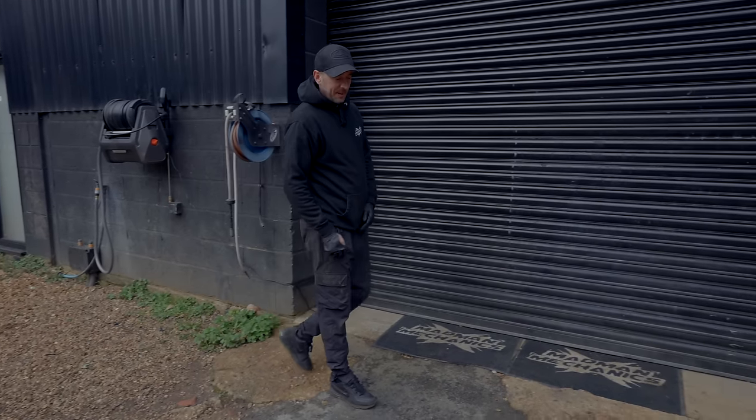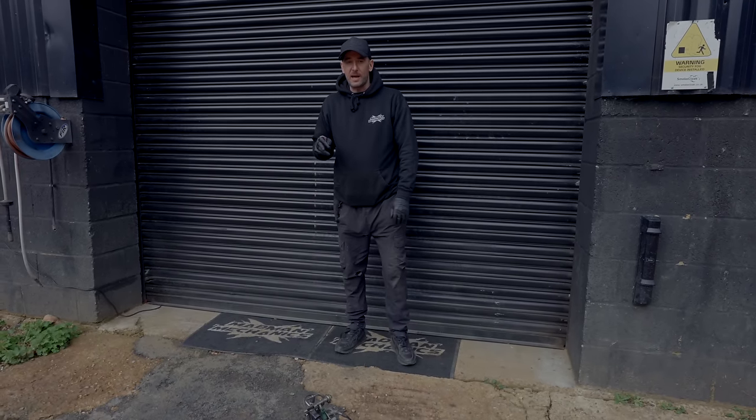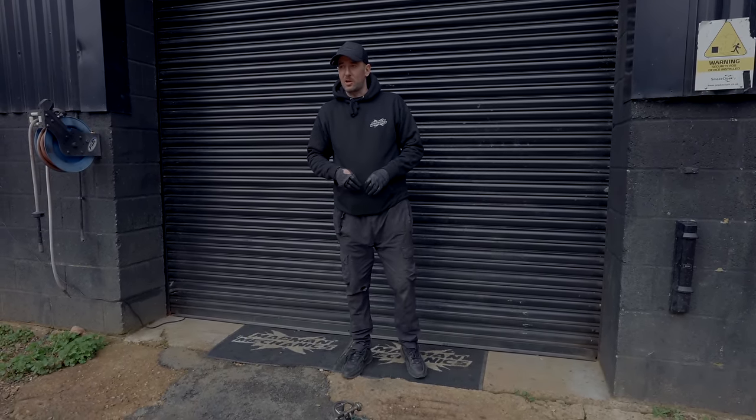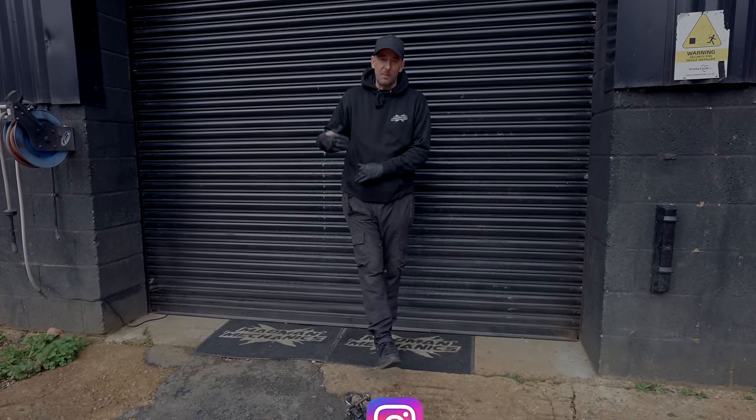Alright guys, so we're down at Madman Mechanics. We're getting this mower build on the way. So the next job is to get the engine prepared. We've got a lot of stock here at Madman Mechanics. So we've got engines, we've got stock A-arms, we've got stock axles. Anyone need any bits, just hit me up in the DMs.